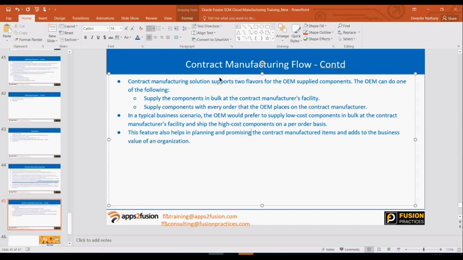And again, because you are modeling an org, that contract manufacturer has to be a really important one for you. If it's just an occasional one or the other, you're not going to map this to an org, because it's a whole org. Unless you're doing real business with them, you're not going to do this.